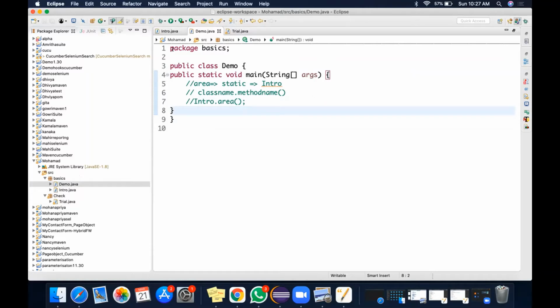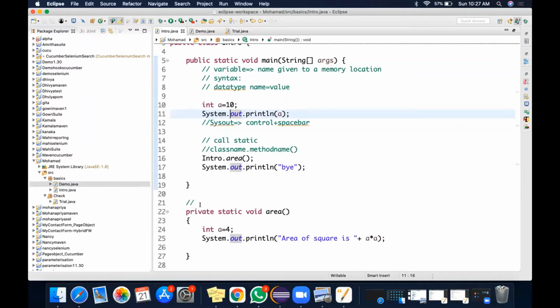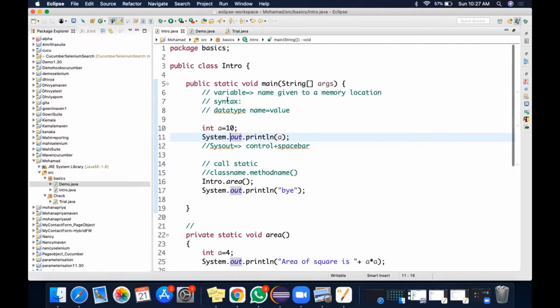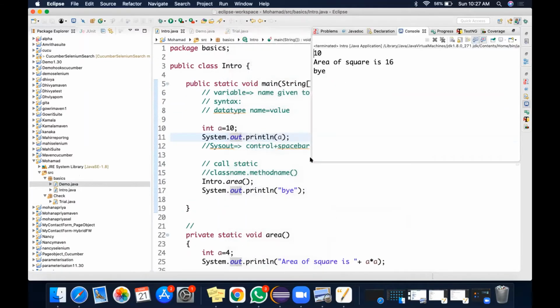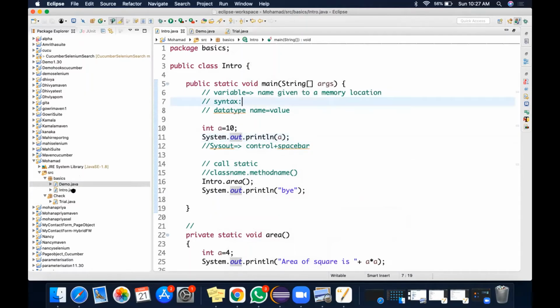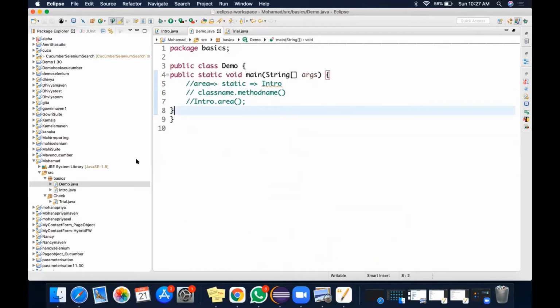Outside the class it is not accessible. So if it is private, can you show one more time, ma'am? Yeah, private. So here, private. This private area method, I'm running that in the same class. It is possible. Private means only for that class. When I try to run this in the same package also, I'll be getting an error. In the same package as well as outside the package, I'll be getting an error. Private means only to that class.